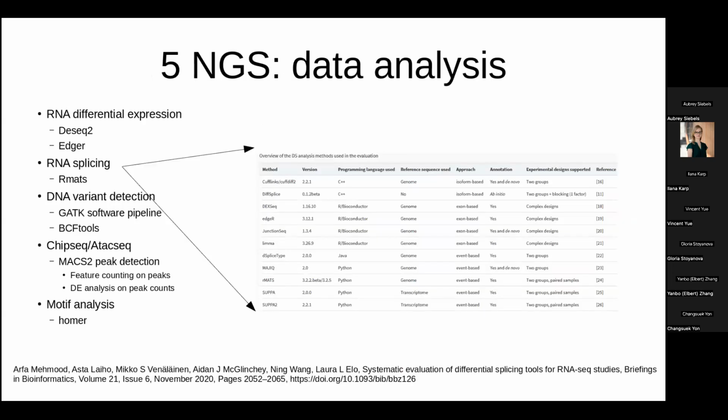And then finally, once you have your matrix of your sequence counts, that's when you actually get to the analysis. Just as an example, this is from a different course, for RNA splicing I found a paper, a review, and there's like 10 different software applications that are all written in different languages. And this is just for RNA splicing.